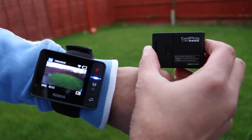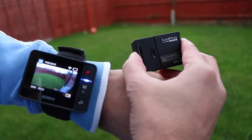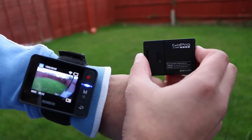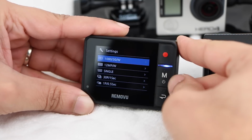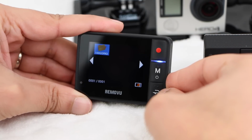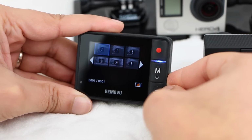What the Removu R1 does do though is not only provide the ability to line up your shots, but also enable a constant live feed while filming, albeit with some slight delay in video feed, as well as adding the ability to adjust camera settings on the fly and then play back your recorded footage to make sure you captured the shot, and it does all that impressively well.